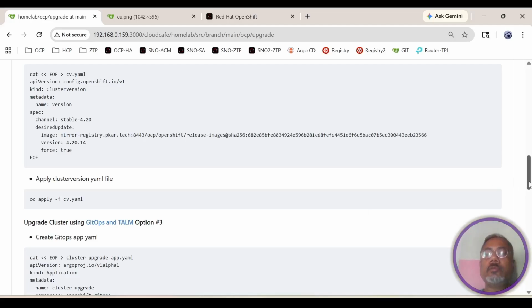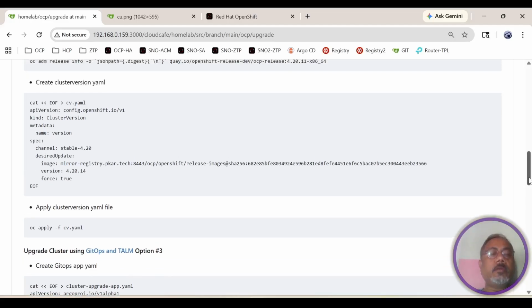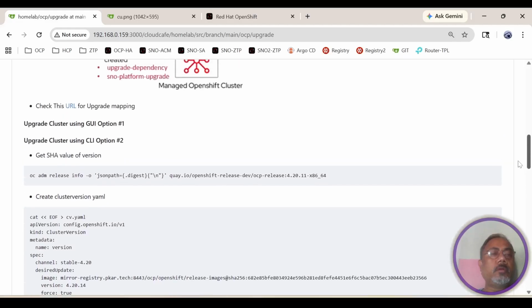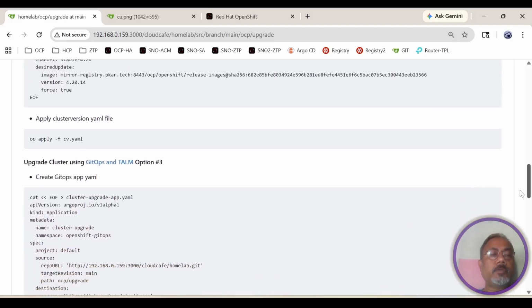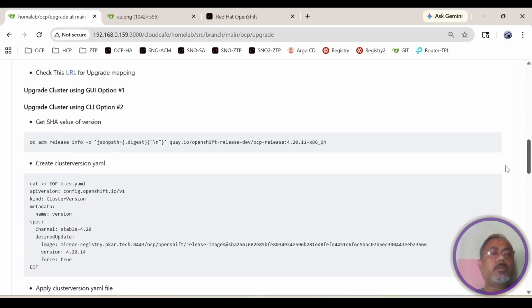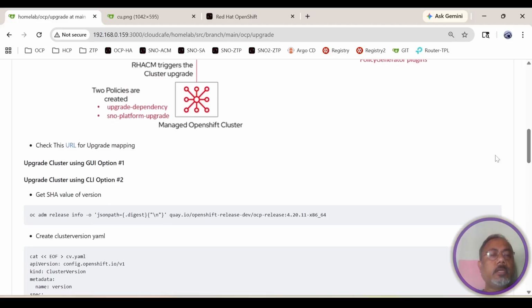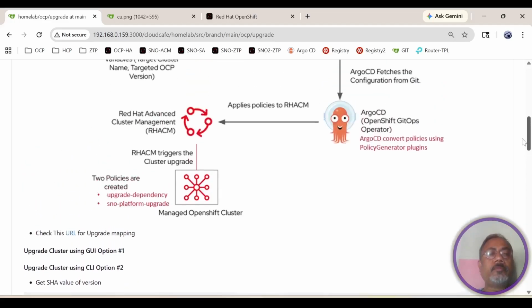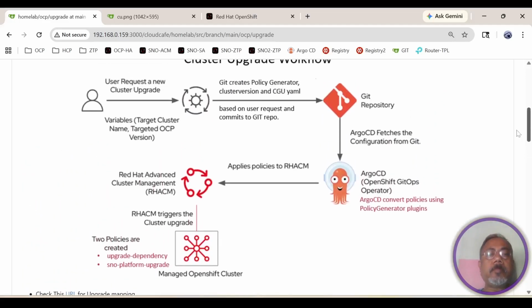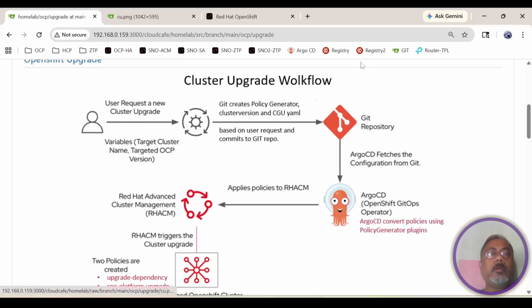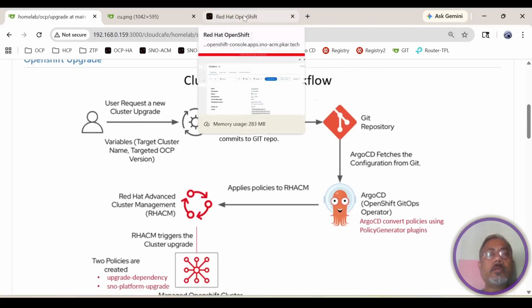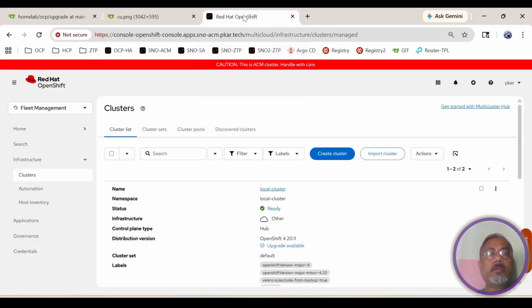I'll focus more on the GitOps process, but still touch on the GUI and the CLI also. Let's go through the CLI and GUI options first.